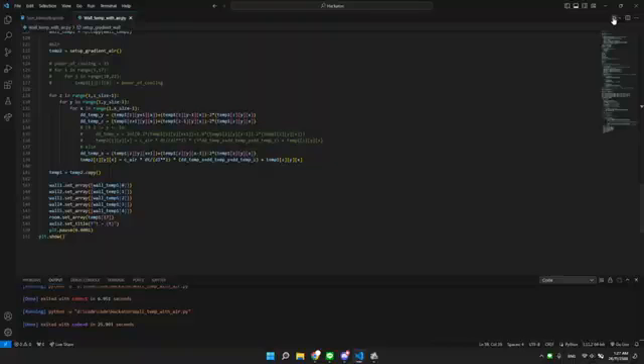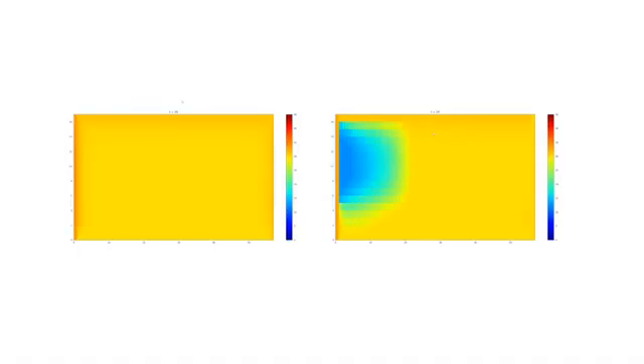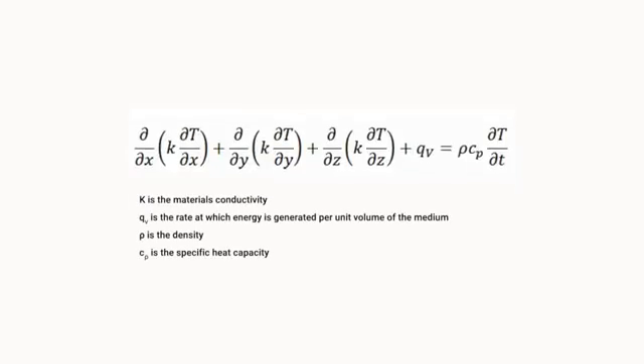On the screen right now is the temperature gradient from the simulation. The left figure shows the gradient of air inside the shelter without EcoCool, and the right figure shows the one with EcoCool. The simulation runs from sunrise to sunset with 1-minute time steps. For the sun, we established a function to control its trajectory and the intensity of sunlight. To simulate the gradient, we used the heat equation to predict heat transfer, and for our cooling system, we used the rate of evaporation to approximate the rate of cooling.